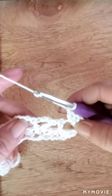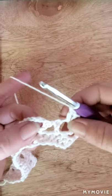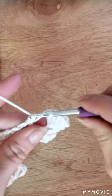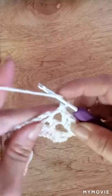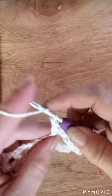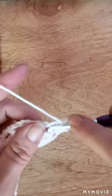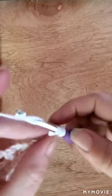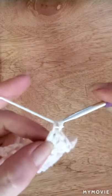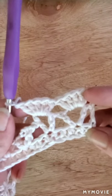Okay, next one. We find our next V-stitch right there. And we do it again. Yarn over, pull through. Yarn over, pull through 2. Yarn over, and pull through 2. And we do another 5 in this V-stitch. That's 2 and 3, 4, and five. Okay. And then you get the V stitches, and then you have the clusters.